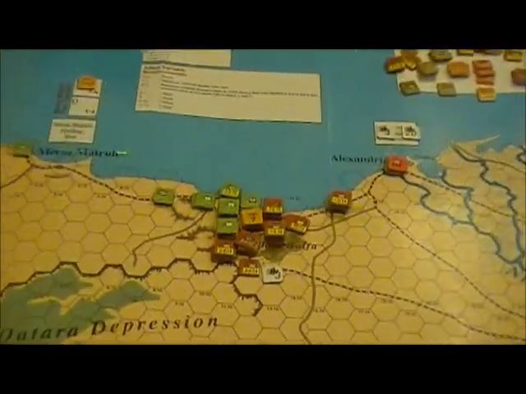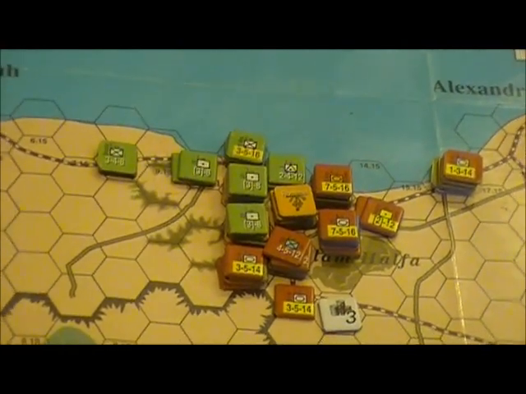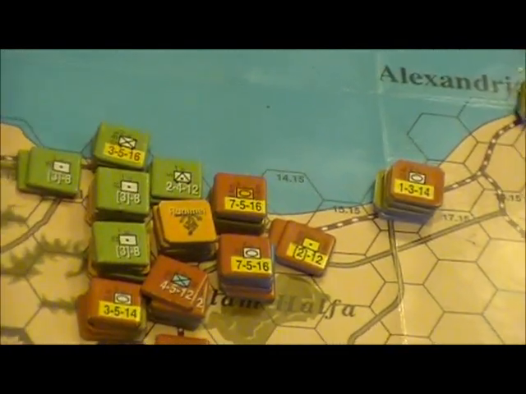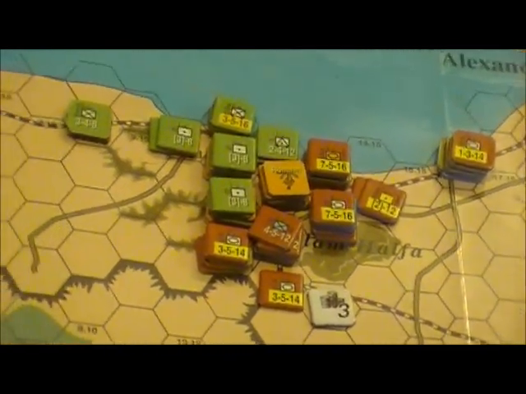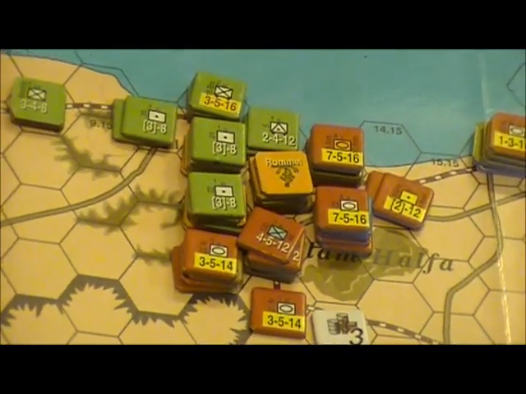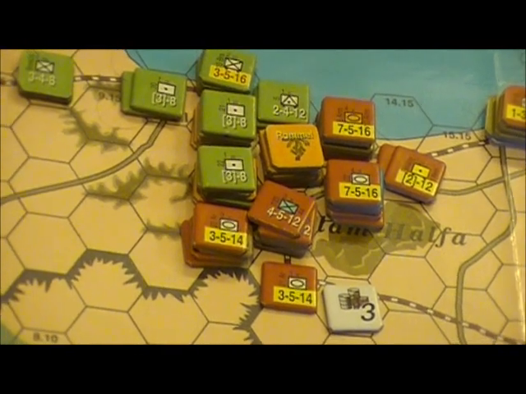September of 42, and the new line that the Axis pulled back to is a little bit stronger. It's able to repulse the English attack against Rommel's stack this time, in part because the Germans kept all their planes for defense against that. What did happen though, the Italians defending the south collapsed, and there's actually an overrun potential there.